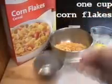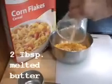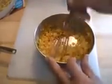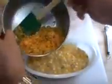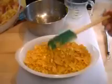Now we're going to do the topping. So we have a cup of cornflakes, and we melted 2 tablespoons of butter, and we're going to stir that up real well and make sure that every little tiny piece of cornflake is wetted. And you could crush it too, like so, like I'm doing there, evenly. And now we're going to spread it out over the top of the corn. And we're done. We can set our oven for 350 degrees. 350 degrees Fahrenheit. There you go, nice and even. Could break that up a little bit finer if you want.